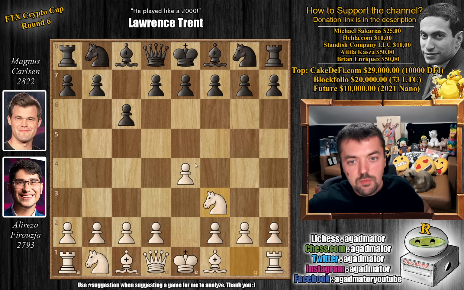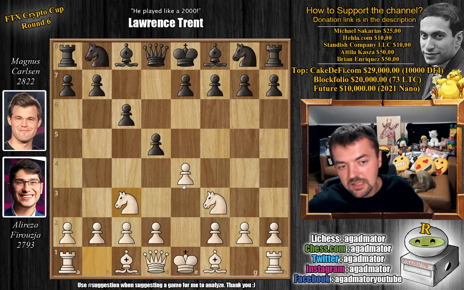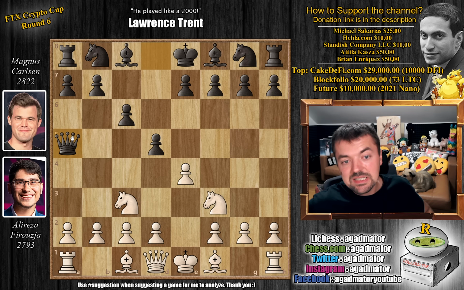We have knight to f3, d5, and now knight to c3. So Alireza is declining the usual way this is played. This is sort of an offbeat way of meeting the Caro-Kann. We have queen to a5 by Magnus, and now there are only a handful of games that had this exact same position on the board.